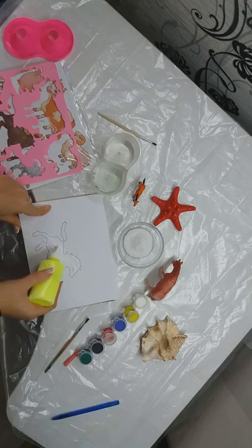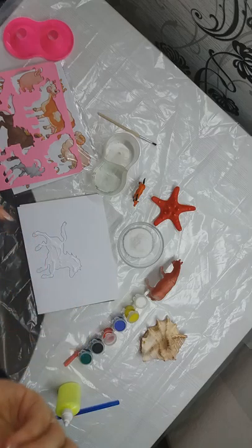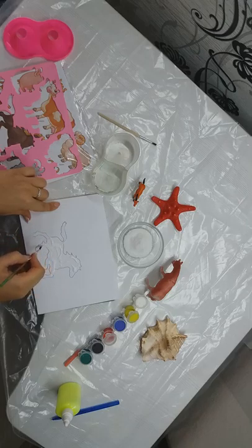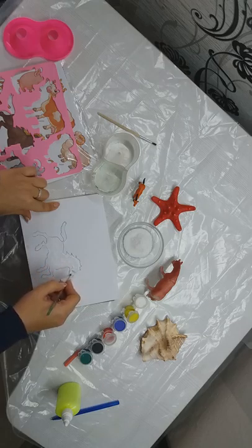Spread, spread, spread, spread. Now we need a brush. Let's spread the glue. Spread. Yes, well done. That's a good job.